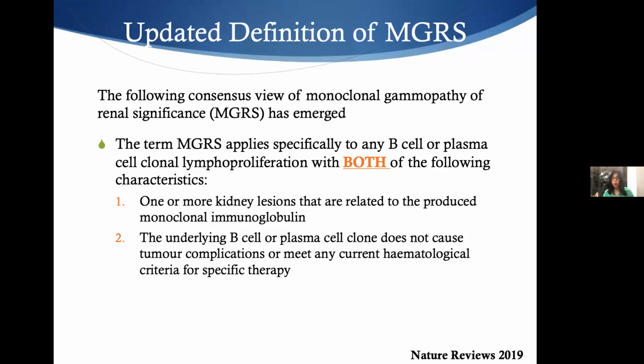for a full-blown malignancy. What if it meets the criteria for full-blown malignancy? There is no problem. I still have to look carefully if the patient has a full-blown malignancy. If it meets the criteria of a full-blown malignancy, then it's caused by the full-blown malignancy. It's just we're not going to call it MGRS. We're going to call it myeloma kidney, as you've always called it, or a B-cell lymphoma light chain disease.